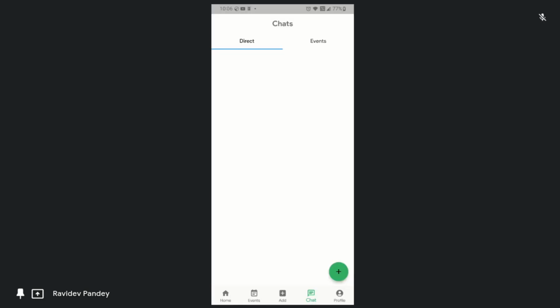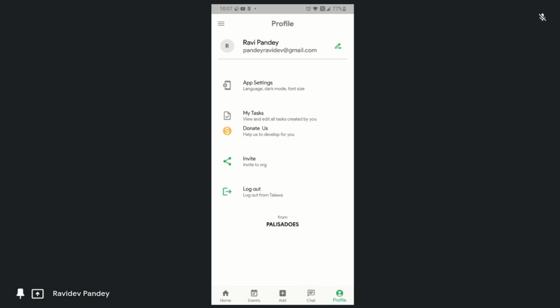All right. I think we've gone through all the major parts of the app that are not functioning, that should be functioning, that we should be able to fix relatively quickly. Is that the impression of everybody? Now, can you go to the profile once again? And can you click on the invite?